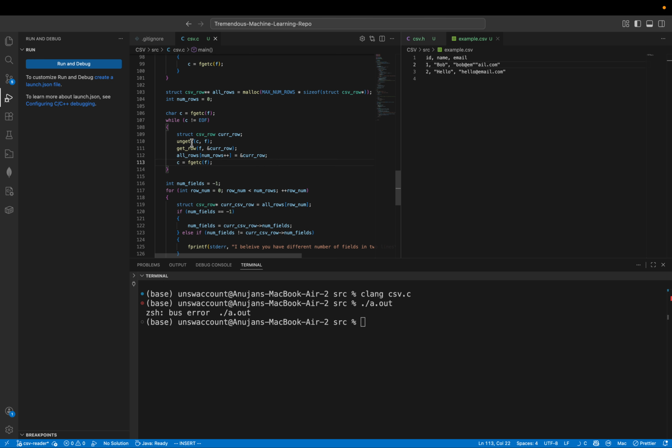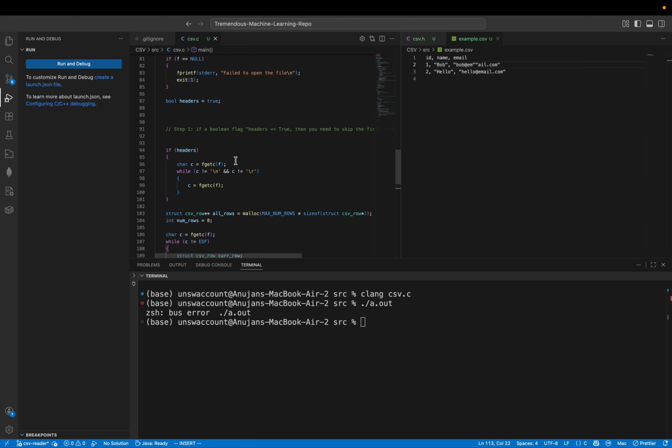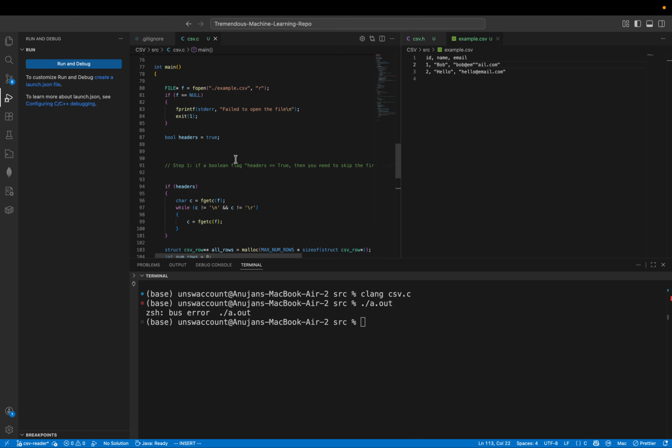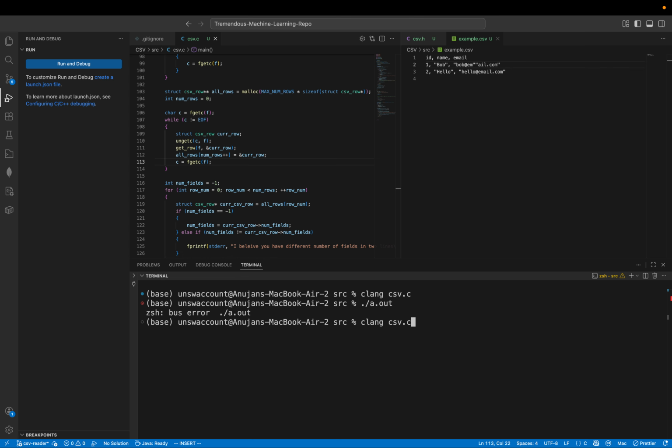So you're saying I get the c, I never set it to anything new, so this while loop, I guess, continuously runs, but... Yeah, I'm assuming you're continuously trying to access stuff that you can't really access or something. I don't know. That's probably what it is, right? I said memory bus is like you're accessing memory you shouldn't be accessing. You're probably accessing past the end of the file, so that's probably the problem.